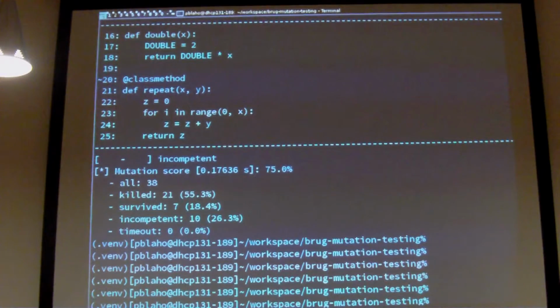Have you looked into how this stuff will work in statically typed languages? Because I'm guessing there are a lot of issues. I'm not really sure. Is there an example of this for statically typed languages? I don't know, because I work in Ruby and Python, so I focus on these two languages. Statically typed languages use something else. There's something like this for Java, because Java also uses byte code which can be manipulated. But generally they use other tools instead.